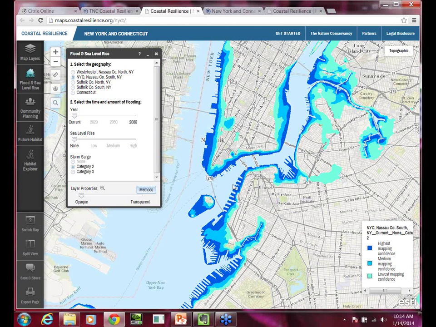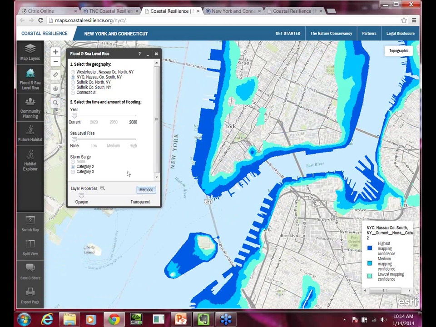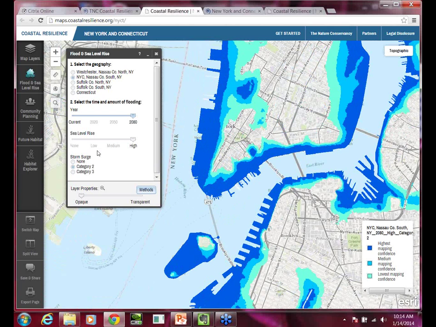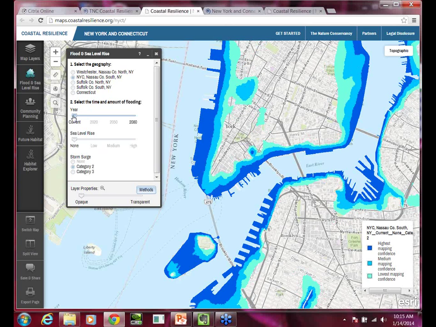And so I've moved into the New York Southern Manhattan area, and you can see that I have slider bars that can change the picture on inundation, and it's combined in this example. Now I'm looking at a 2080 emission scenario combined with a Category 2 storm surge, and these are grayed out because we're not able to show lesser intervals because of the resolution of the data. It's constrained by what we're able to map given the error of the vertical accuracy of the DEM.